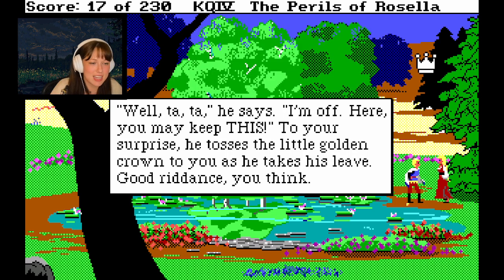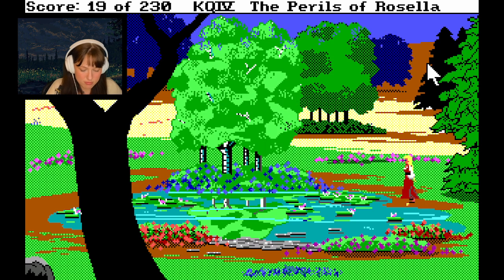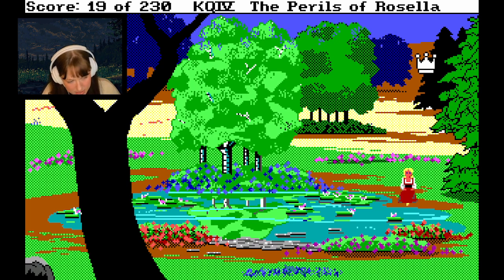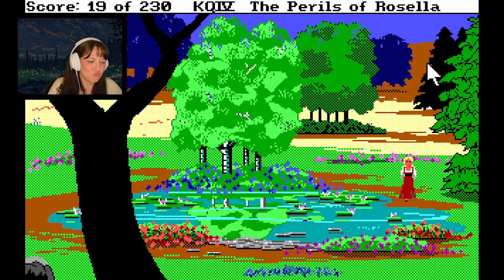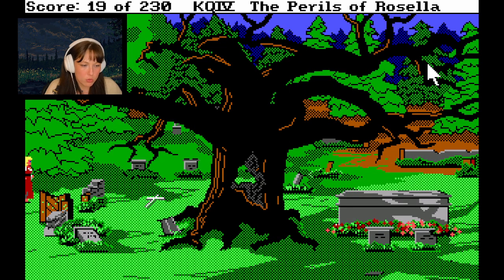Well, ta-ta, he says. I'm off. Here, you may keep this. To your surprise, he tosses the little golden crown to you as he takes his leave. Good riddance, you think. And do I get the ball again? Can I take that ball? Yeah.